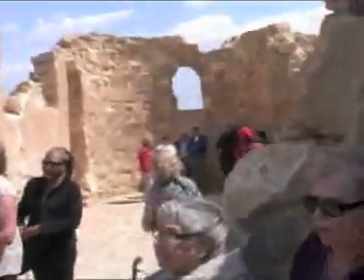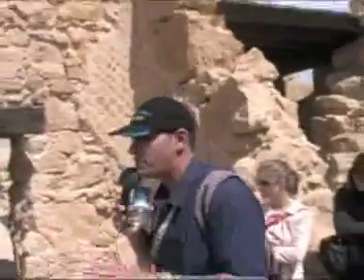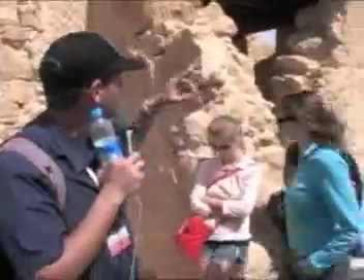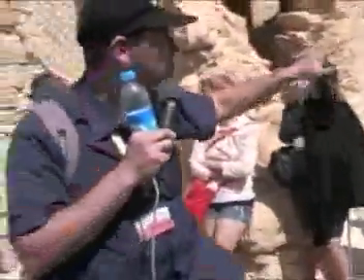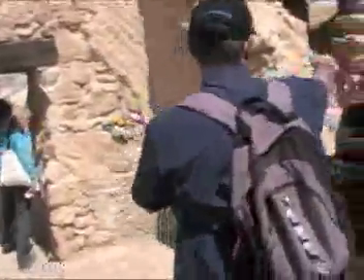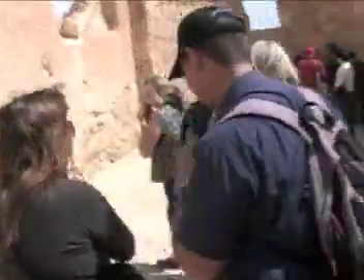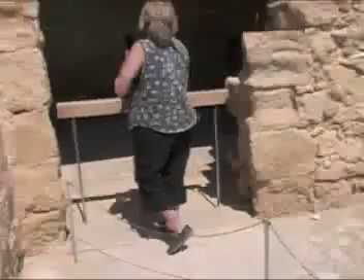In the fifth century, a group of monks came to Masada and established a laura — a silent monastery. Each monk lived at a different station on the rock and met only once a week for a communal meal on Friday. We are now inside the church they built. Almost everything you see is original, except the wood and the roof. Go take a look at the gorgeous mosaic floor.